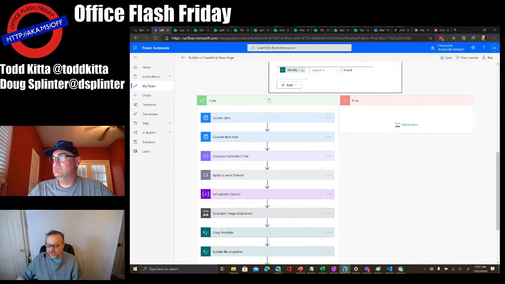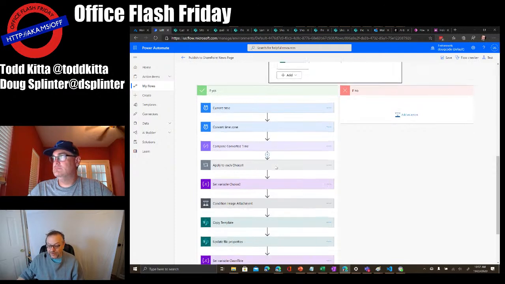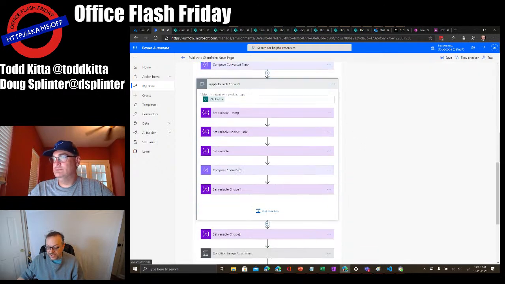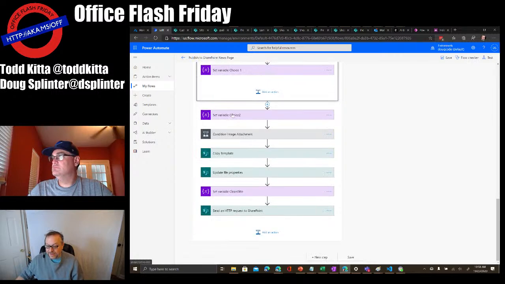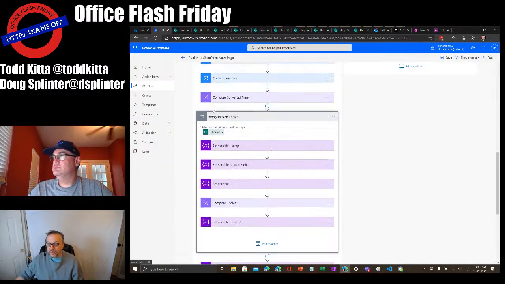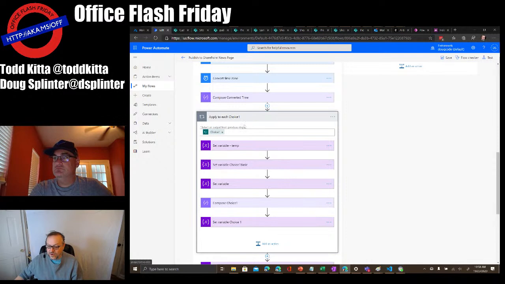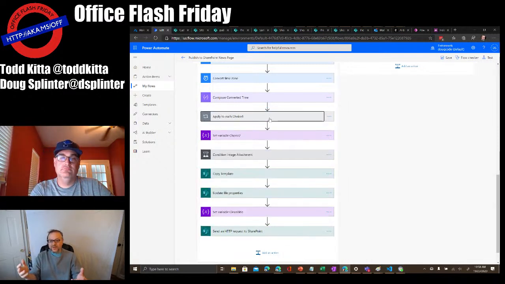If it is staged up, then it's going to get the time, do some time zone conversions, and then run through the choice operation and compose a string that represents those choices. This one's the multivariable one. Remember, you could choose more than one city. So this is where it assembles a string that has all the cities together. Since we had Chicago and Irvine, it'll be Chicago, Irvine, right? I have to concatenate that together and turn it into something I can put on the page.